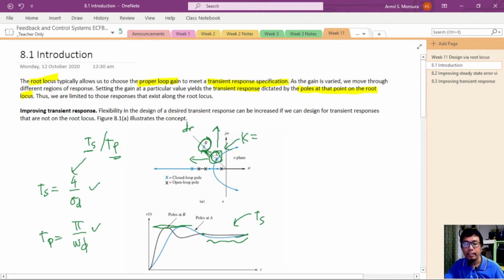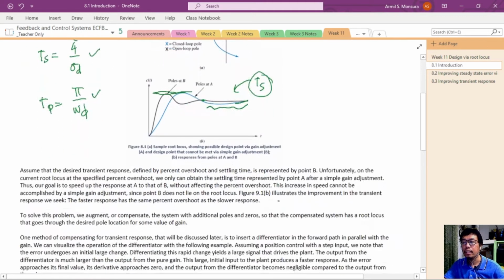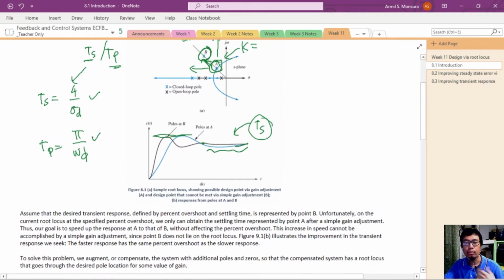Okay, so paano natin ngayon mamimeet yung ganung requirements that we improve TS but at the same time we maintain the overshoot. Okay, so in that case, what we will do is we would need to have your root locus reshaped. Kailangan mabago natin yung shape ng root locus natin. And then, when we reshape your root locus, we will make that root locus pass through that point B. Okay, so hindi lang basta reshape. Pag ni-reshape natin siya, dapat yung bago na root locus dumaan sa point B. Okay?